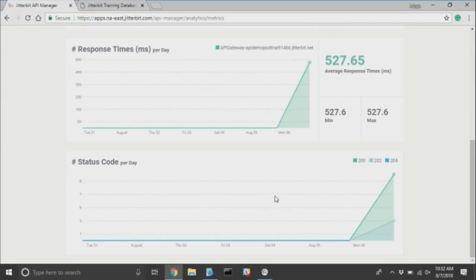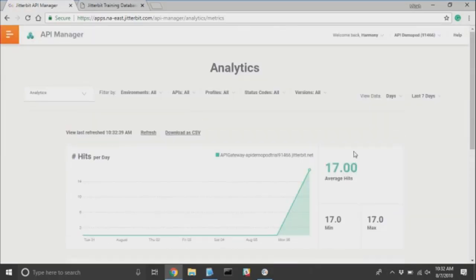So a lot of this data can really help you out if you're getting lots of access denied and maybe people are trying to hack your systems. There's lots of data that you can bring in through these analytics to help you streamline your organization, help you be more efficient with your data and with your integration. So this screen right here, this analytics, this goes on about reporting for how many hits you have in a minute or hour, day, week, month, etc.